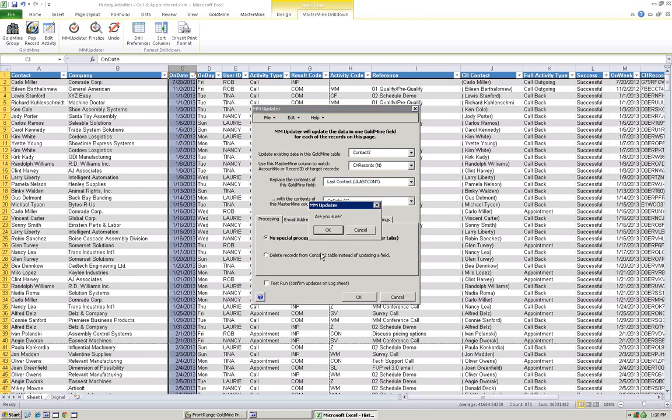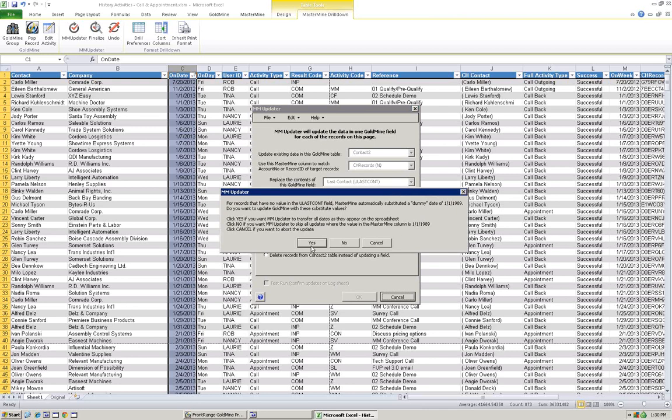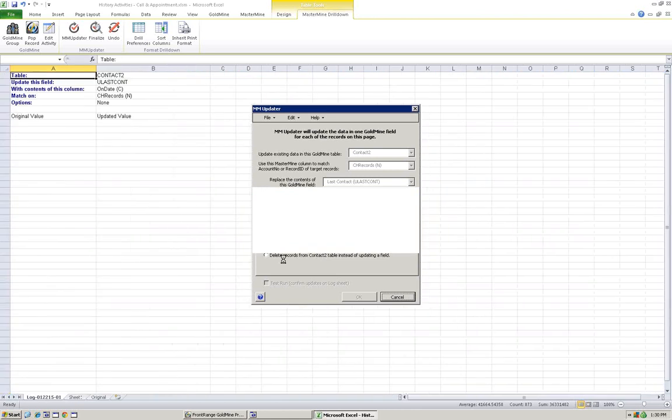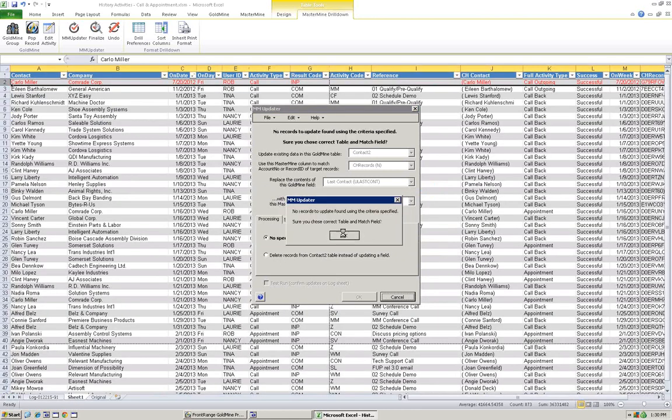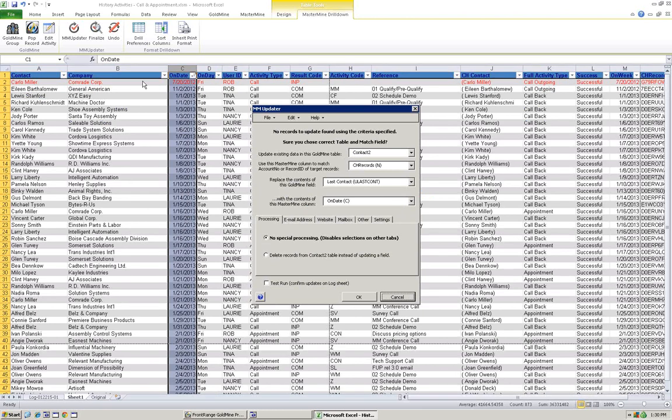I'm going to actually take this off of test run because I'm just bold like that, and I'm going to go ahead and update those fields on the GoldMine side. I'm going to get a little message here that says, because this is a MasterMine report, it's just a warning basically that, hey, if we plugged our dates with 1/1/1989 for ones that had no value there, then how do I want to handle them? In this case, I don't actually have any that were plugged with the done date, so I can basically just say yes. Let's go ahead. Whoops, I did, however, neglect to set my, and good, that's kind of good that happened for a user training session.